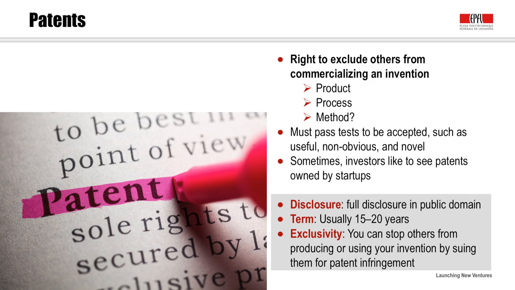So you're going to give everyone what you did. You're going to get it for usually 15 to 20 years, depending on the country. And even within the same country, there may be different types of patents that may have different terms. But on the order of 15 to 20 years, you're going to have for exclusivity. And during that time, you can stop others from producing or using the invention by suing them for patent infringement.